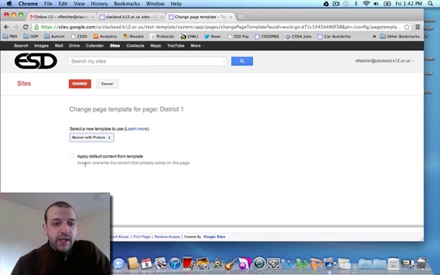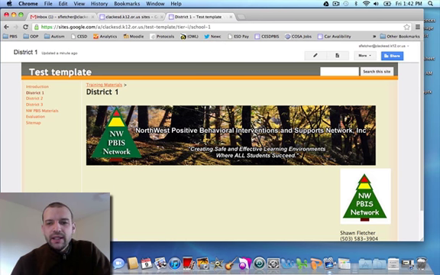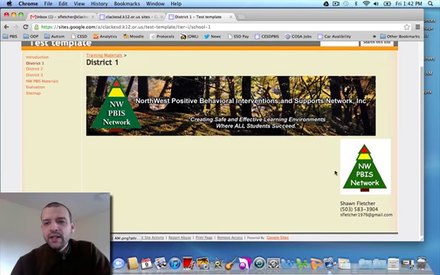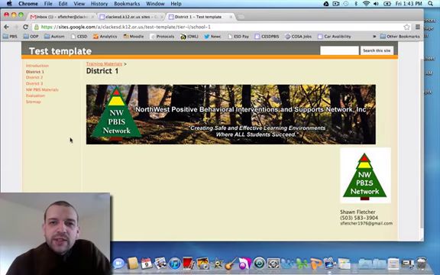So you just select Banner with Picture. You want to check this box that says Apply Default Content from Template so that it actually changes the picture and contact information. We'll click Change, and now you can see district number 1 has got our new picture and updated contact information.